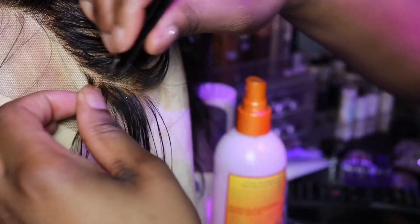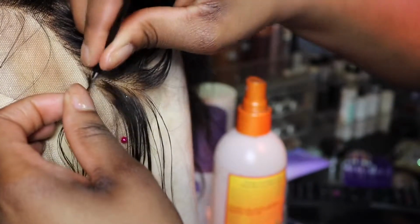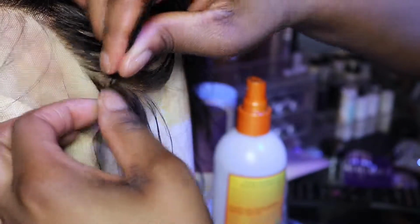Yeah, so at the moment I was doing this, I feel the benefit of doing it wet is that it's easier to part the hair, but it's a little bit of a misjudgment because the hair's so wet and clumped together. You can misjudge how much you're actually plucking. Oops.